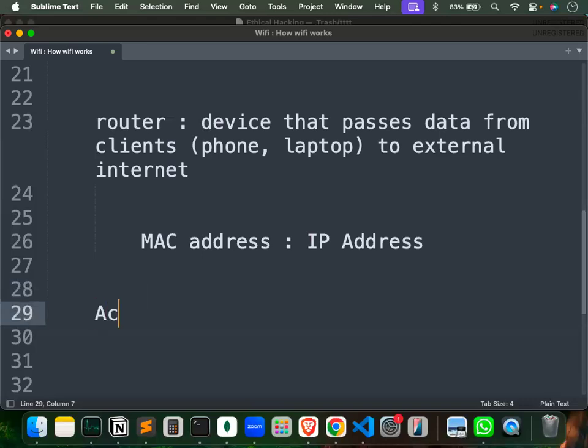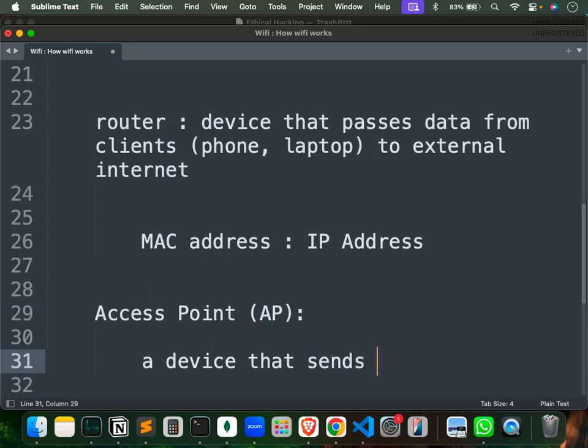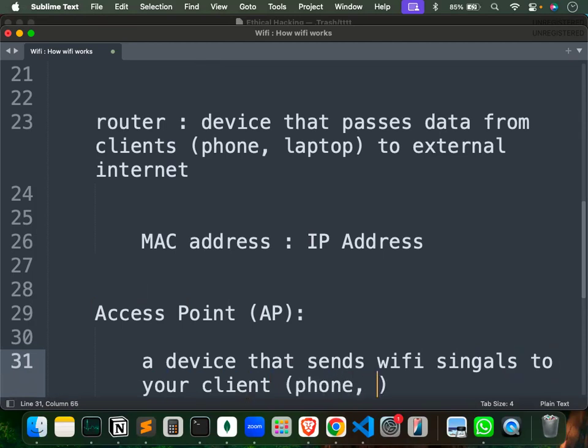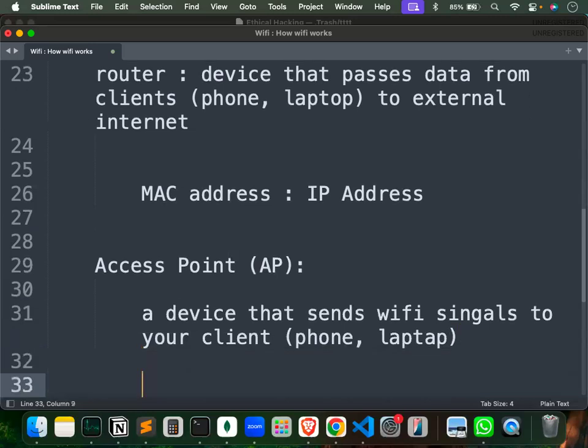Then there is another term called access point, AP for short. An access point is also a small device that sends Wi-Fi signals to your client, mobile, laptop, whatever. It is almost like a small chip that sends Wi-Fi signals to your clients.